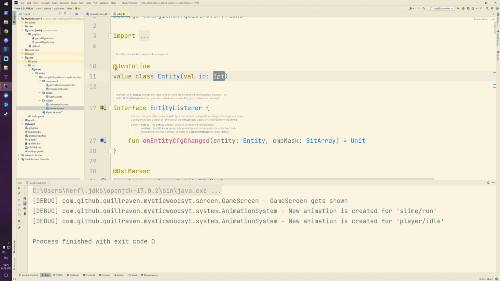It's really just an integer, but it has the advantage that first of all it has a more meaningful name. So I found it not ideal in Fleks if you simply get integers for the entities. That's why I introduced this value class there. And also in theory, it's then easier to make extension functions for your entity, because if you write an extension for an integer, then every integer would have that. But here we want to split between an integer and an entity. But in reality, an entity is just a unique ID in your world.